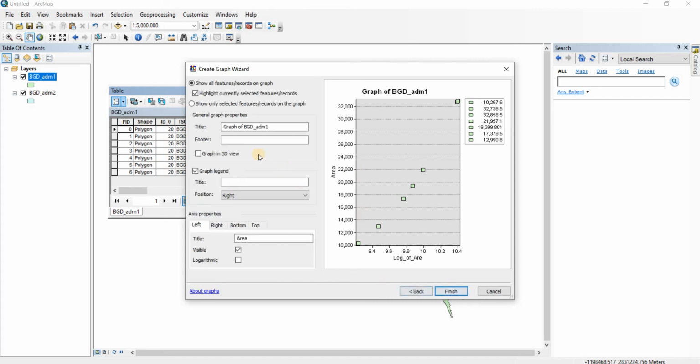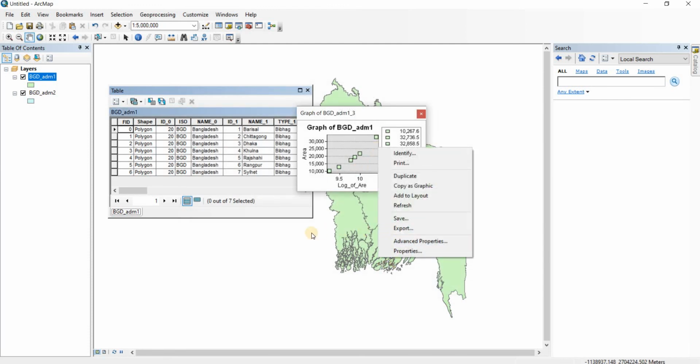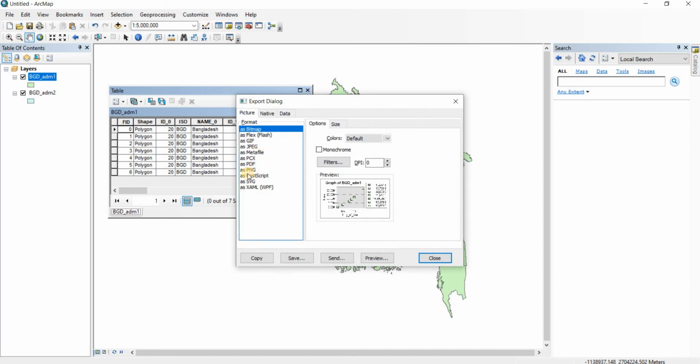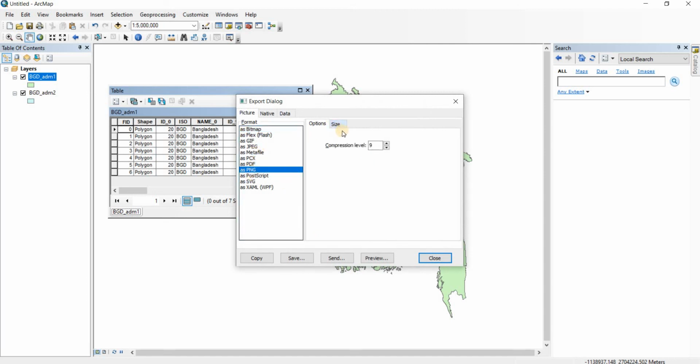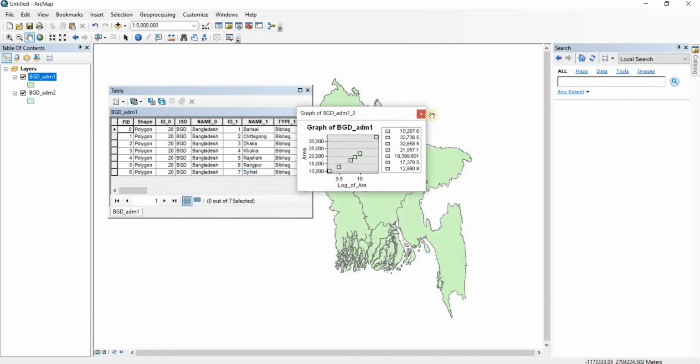Then we're going to go to next, and here you can see that everything is same as before. We can finish it up, and then we can again export it just like we did last time. So I'm going to keep it as a PNG file again, but this time I'm going to increase the size of it. So this is going to be my new size. Okay, now let's save it. Okay, we'll call it G3. Now save it, and it's done.